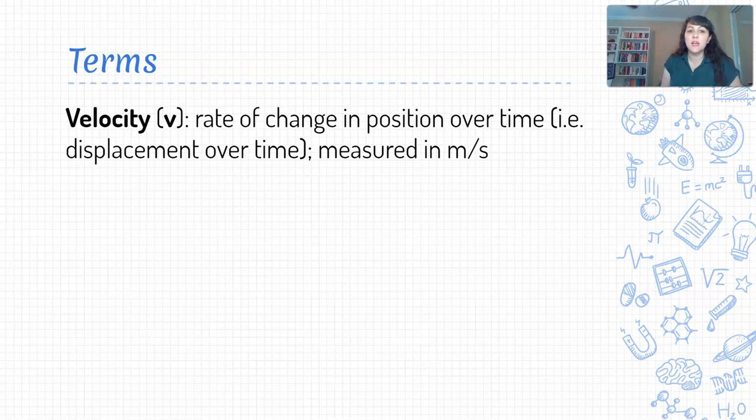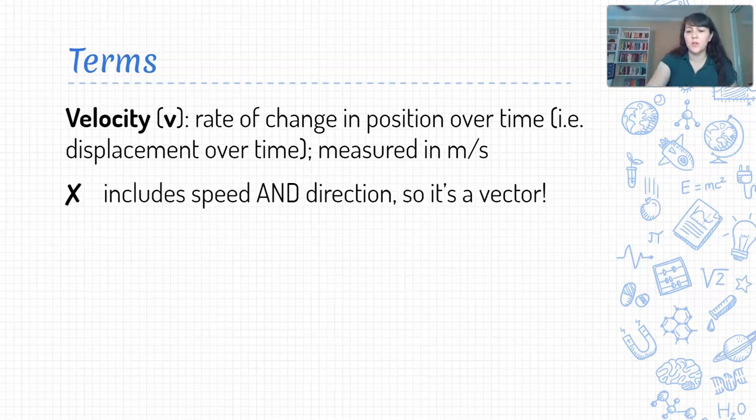Now, given that displacement and position are typically measured in meters and time is typically measured in seconds, we tend to default to units for velocity of meters per second. But really, you could use any unit of displacement over any unit of time. So like miles per hour or feet per year or whatever. All right, any of those will work.